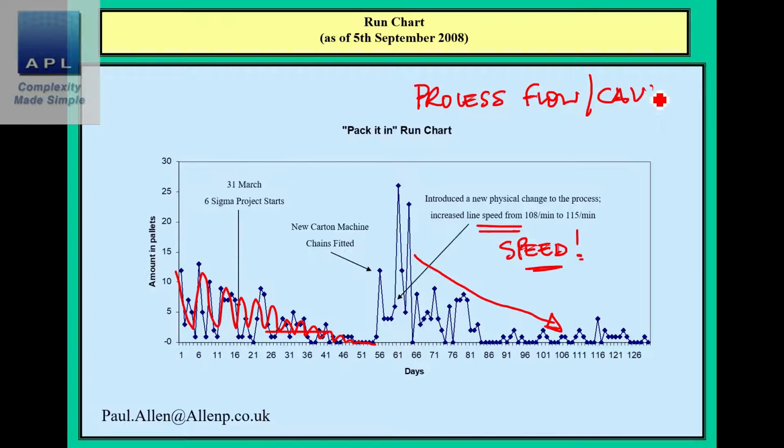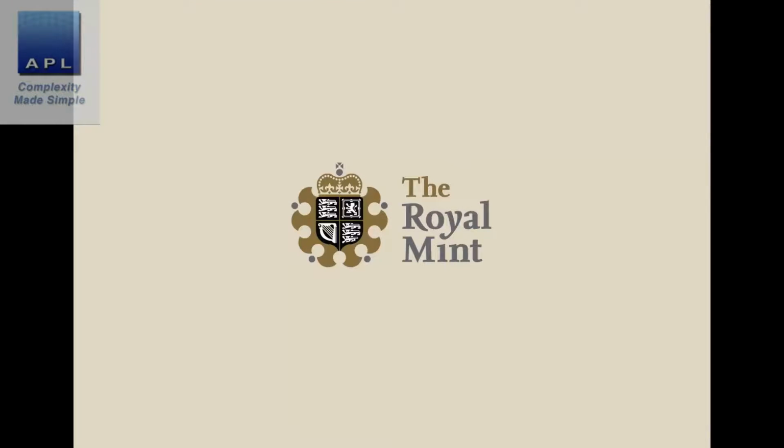Cause and effect. This is why it's the most important thing I've ever learned. In 35 years in engineering, you can fix any problem with this technique, and it requires very little technical capability. You just do a process flow, identify the variables, fix the variables, and your process behaves itself. Let's take a look at another one.